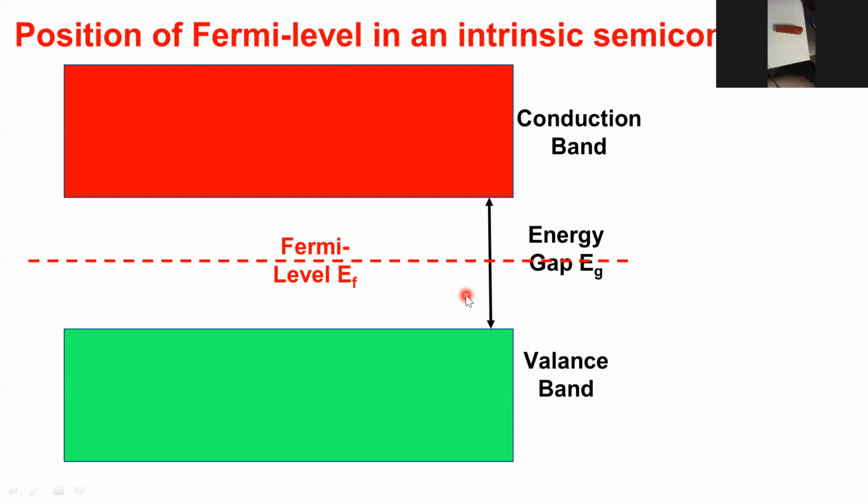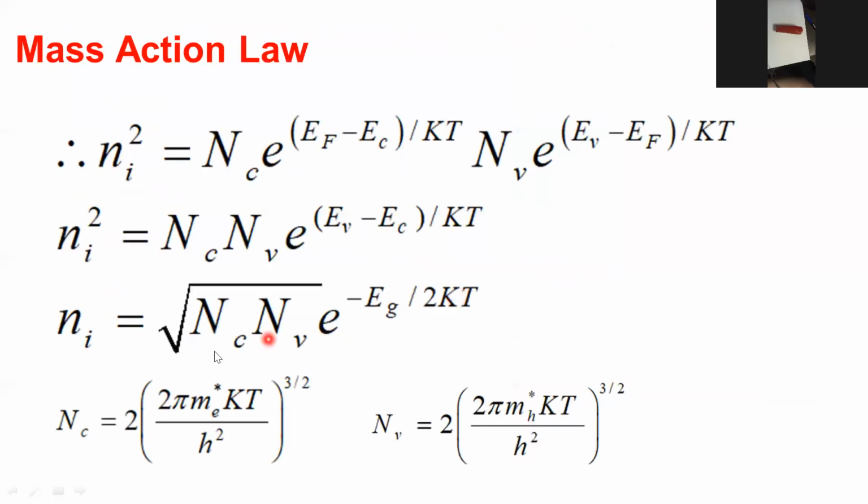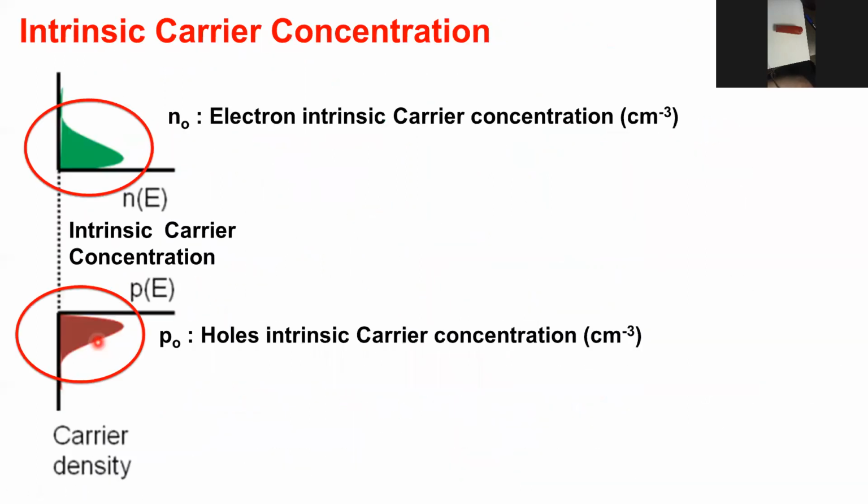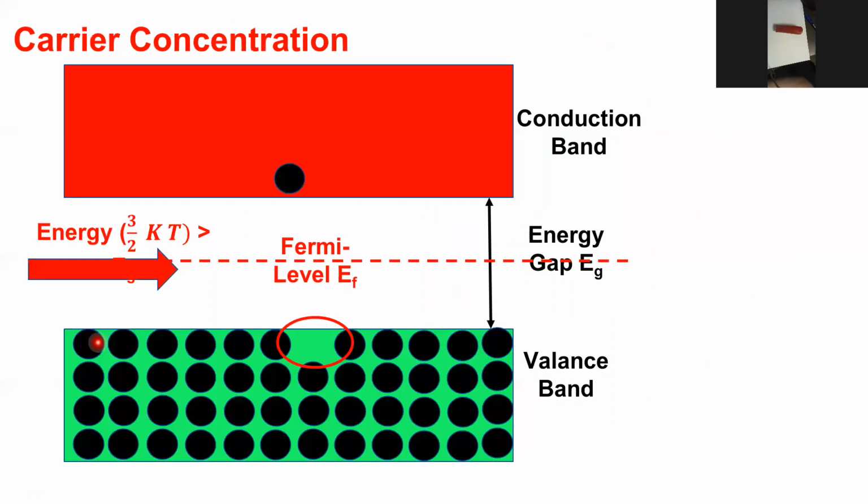We now have an equation that describes Ni, and we also know from the first slide what Ni is. We say that Ni is the amount of electrons that jump from the valence band to the conduction band due to the natural thermal energy in the material. So we know the physical meaning and the mathematical definition of Ni.